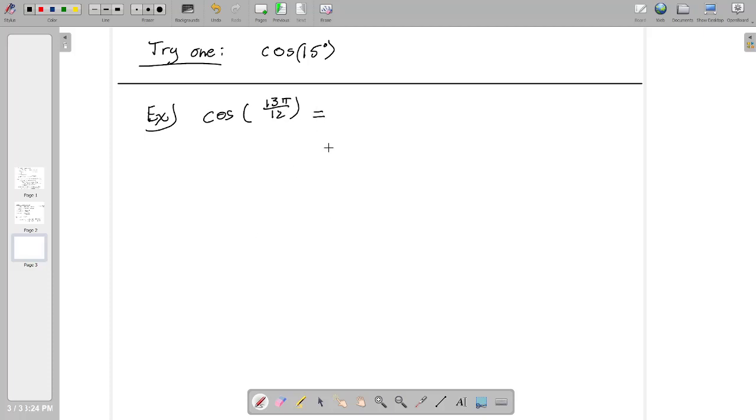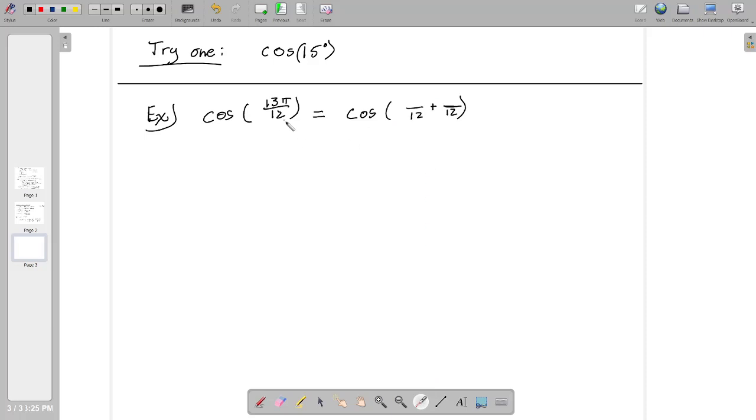So what we need to do is reduce this, because 12 is not on the unit circle anywhere for any of the radian measures. We need to get them to be either 6s, 4s, 3s, or 2s in the denominator. What we want to do is break this up into two fractions. I'm going to use a plus here, but again, you can use minus if you need to. Actually, I'll do it two ways. So we'll do the plus first.